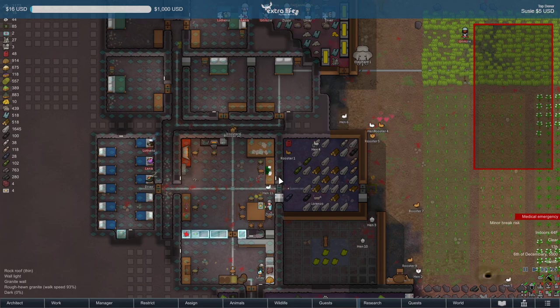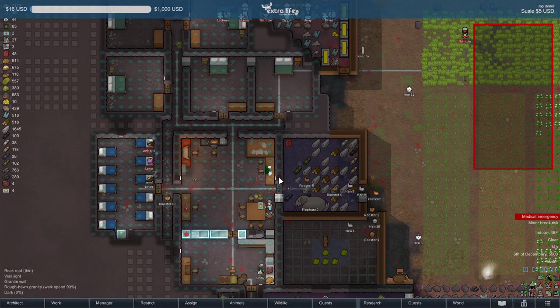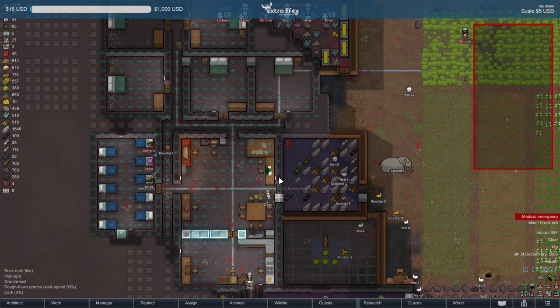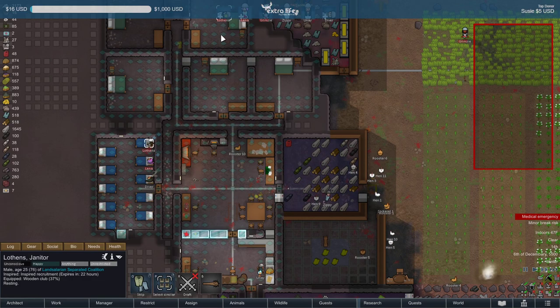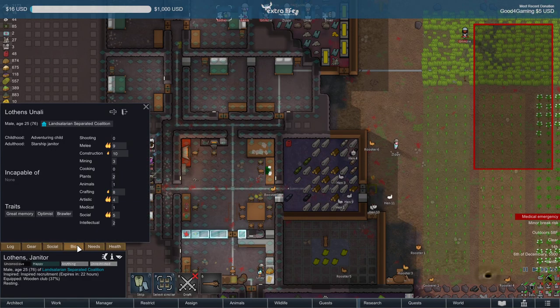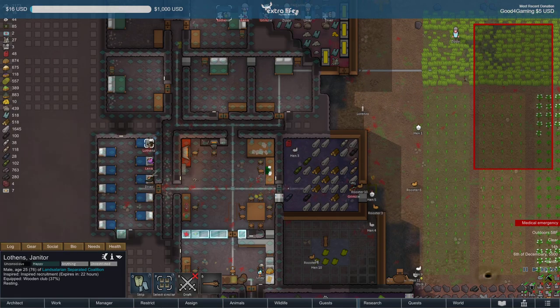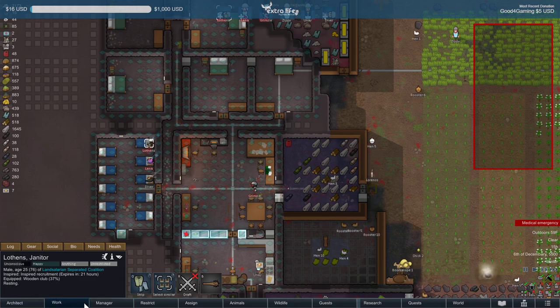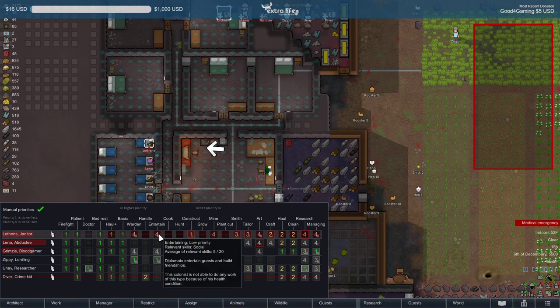Got people in the hospital. You got, you know, chickens everywhere. It's terrible. Elephant running around. Everything's gone to shit. Yeah, he's already on entertain if he's got nothing better to do.